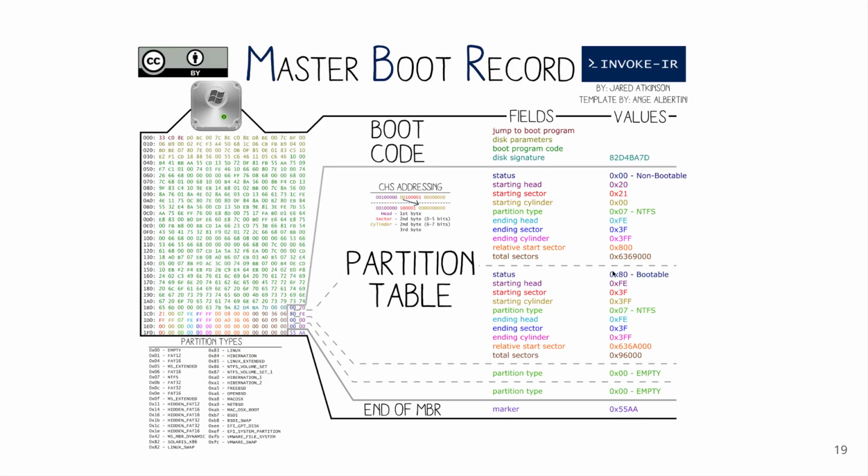Now, the second file system is marked bootable, as shown here, and again, it has certain parameters as we talked about. Now, the end of the master boot record is always a predefined marker, 0x55, 0xAA. So if we start reading from where we expect the master boot record to be, and we read 512 bytes, and these bytes end with 55AA, then that's a very good indication that we actually successfully read a master boot record.